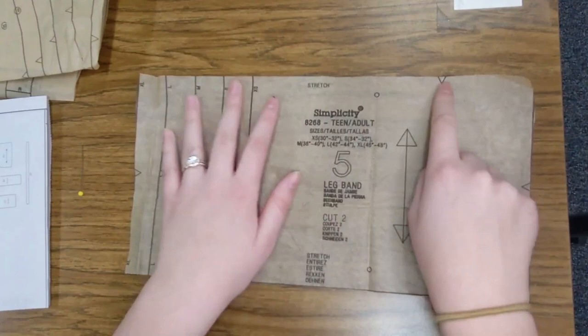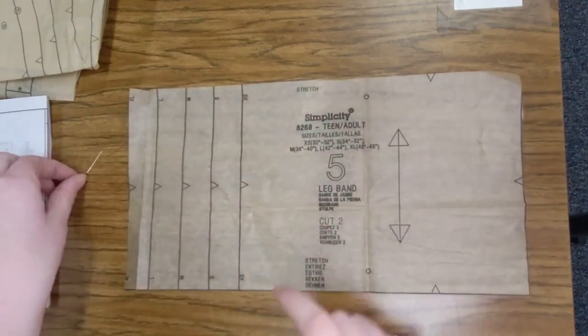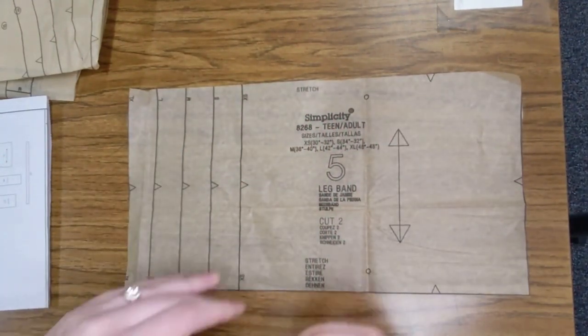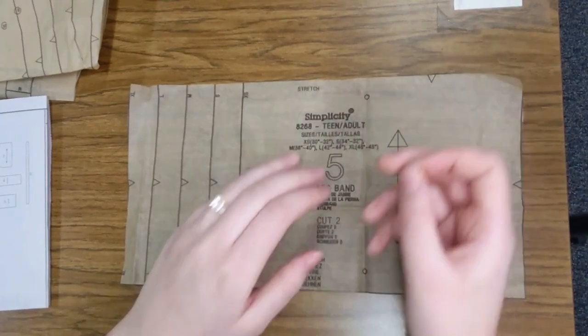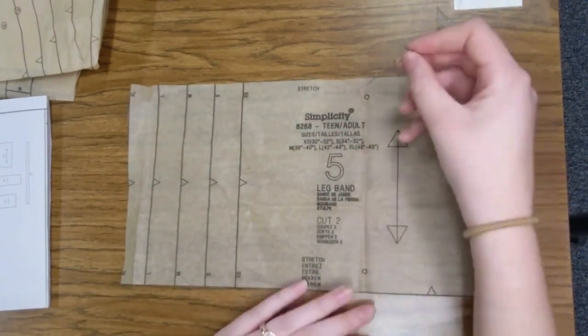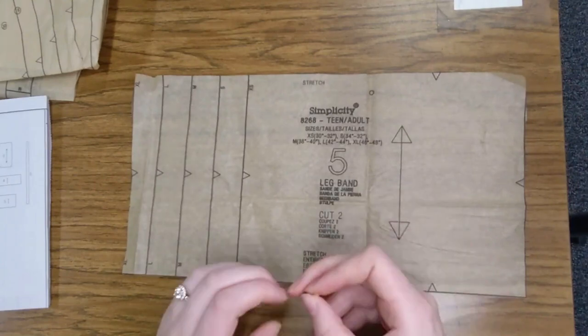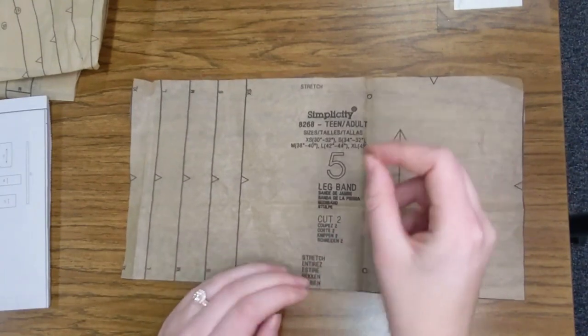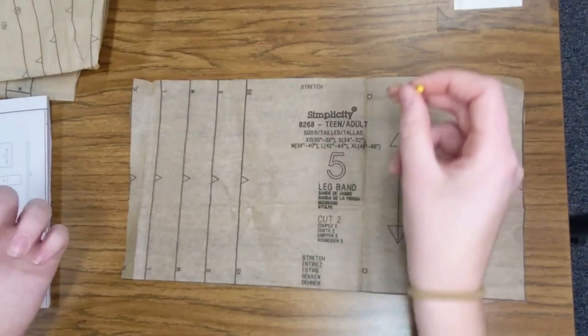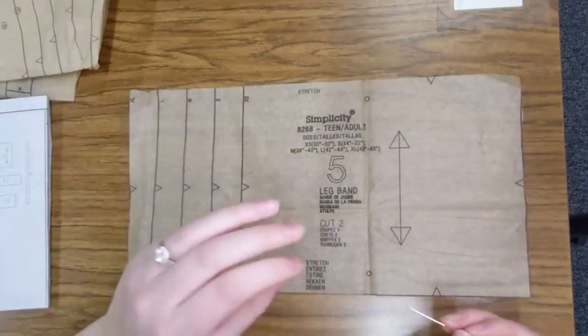Dots tell me that there's going to be some sort of specific direction about this point in my instructions. So maybe it's saying this is going to line up with a seam. Maybe it's saying I'm going to have to line this up with another dot. Maybe it's saying that I need to cut something at this dot. Whatever it is, I need to know where that dot is.